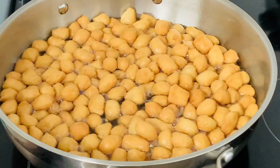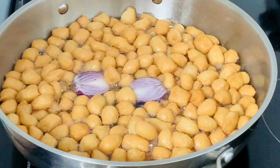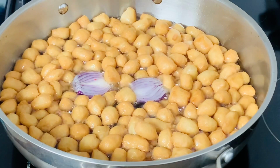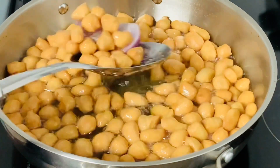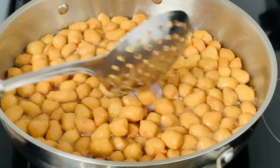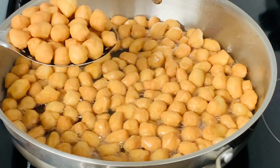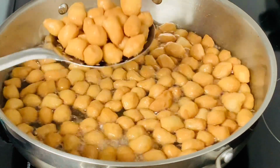So right now it's almost golden brown. I'm just going to add the onion and let that cook through for some few minutes before I take out the chin-chin. So now my chin-chin is ready. As you can see, I have my pan already lined up with paper towel.